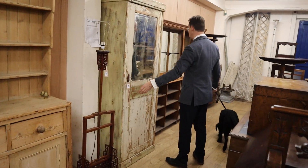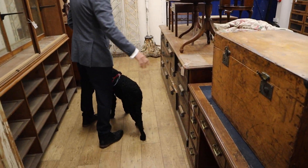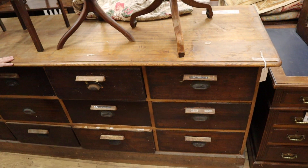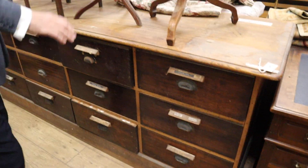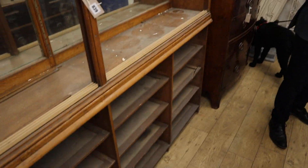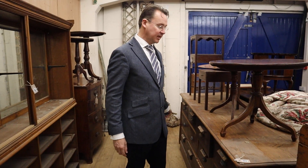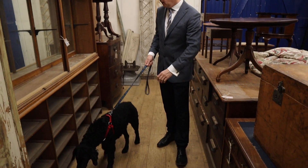For the funkier furniture, there's a pine partially-painted cabinet — lot 838, going at about £40, so no money if somebody wants a hall cupboard. Then some old shop fittings: headbands, tennis grips, tennis nets — we think this may have come from a tennis store. That's lot 869, the sort of thing people now want to turn into a kitchen counter. There are also racks of milliner's cabinets over the back — popular things these days to make your kitchen a bit different from IKEA or small bespoke makers.